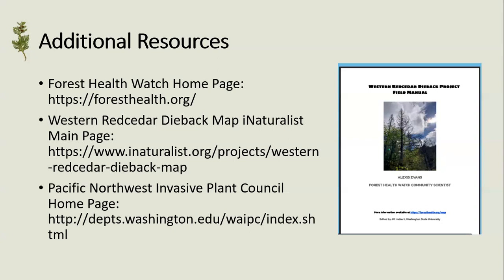Unlike some of our other independent studies, you don't need to coordinate with us or get in contact with us if you're going out to do this. There's no data that comes back to us. This is simply us letting folks know about an opportunity, and I'll give you all this information and then you'll be good to go. So thank you so much.